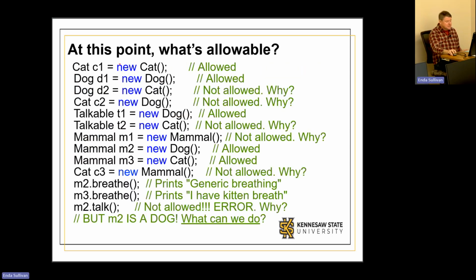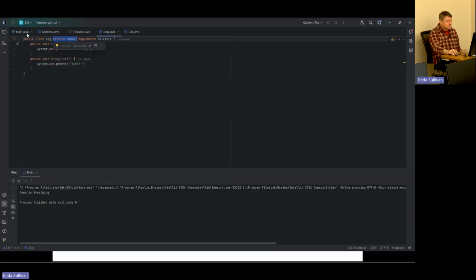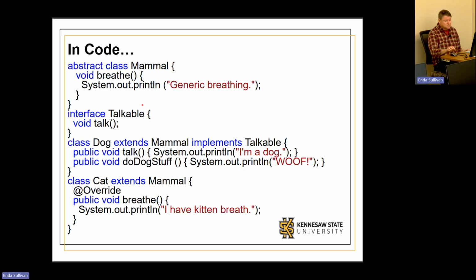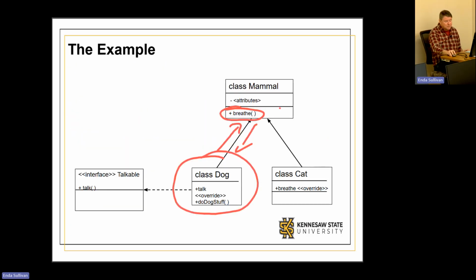All right, next up, M3.breathe. This is much like what we just did, except M3 is a cat, it's not a dog. So the first question is, is this allowed? Are cats allowed to breathe? Again, a weird question, but yes, cats are allowed to breathe because, again, the same thing as before, they're inheriting a breathe from the parent.